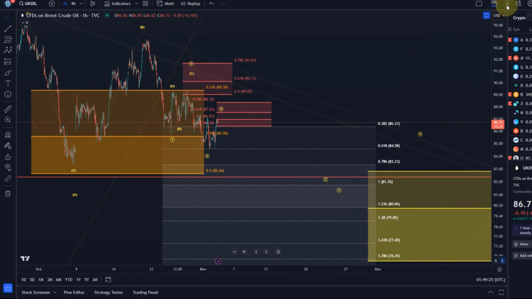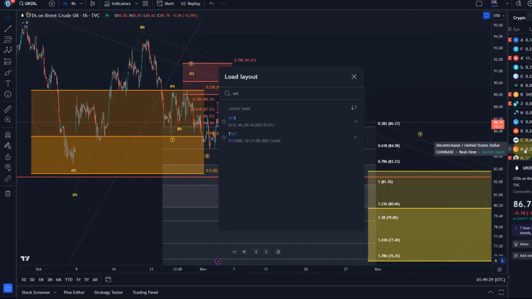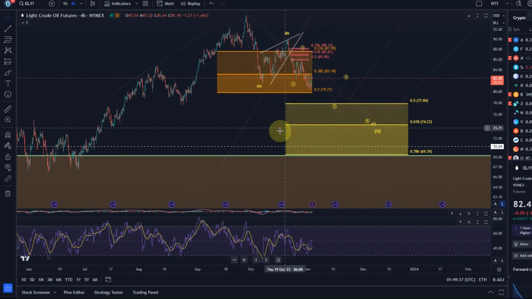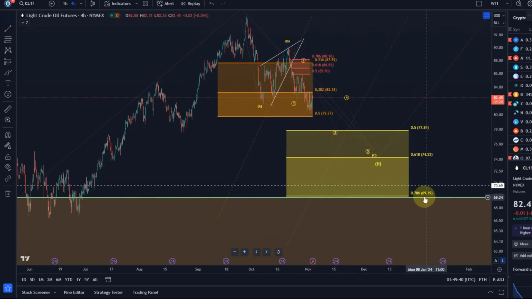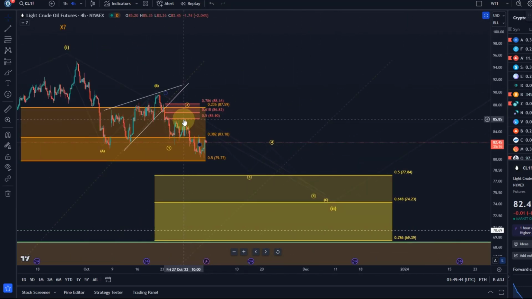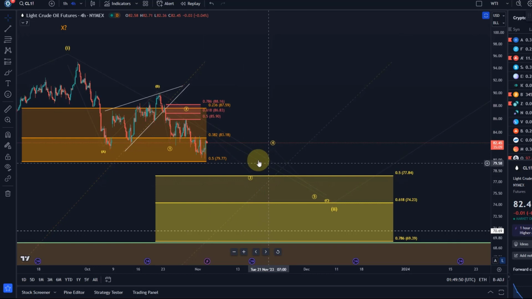We can also look at WTI. The count is basically the same. They're always the same. Well, not always, but they often move together, naturally. So here as well, support on the WTI chart is $69.40. Here we even moved into the resistance zone for this wave 2, and we are now also likely in the third wave to the downside.